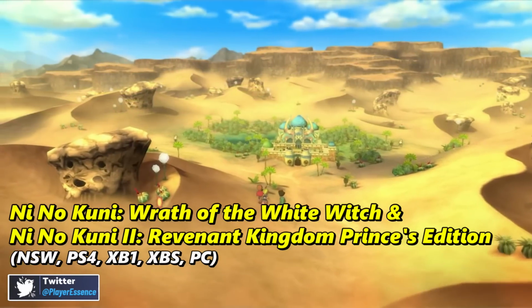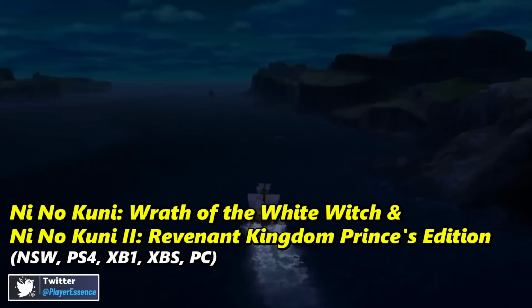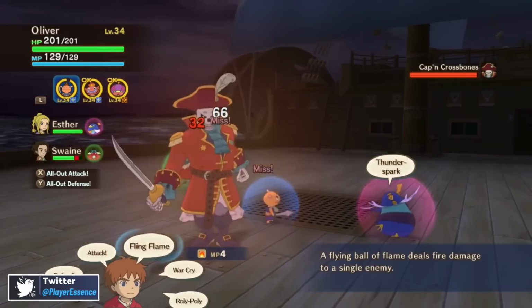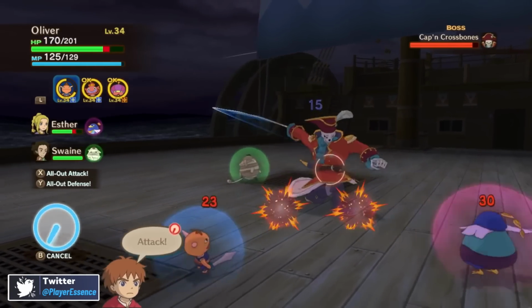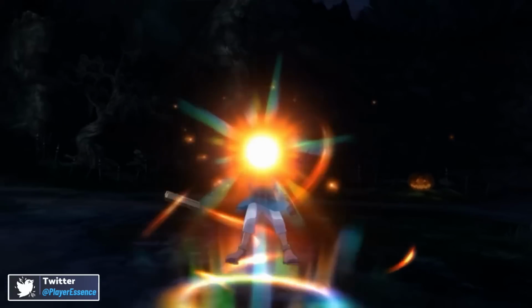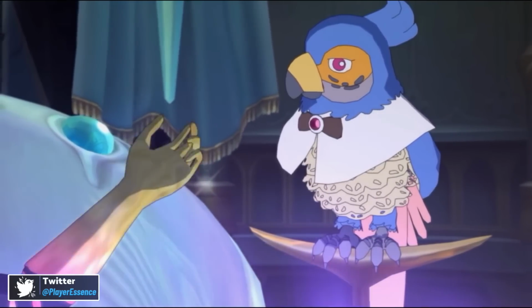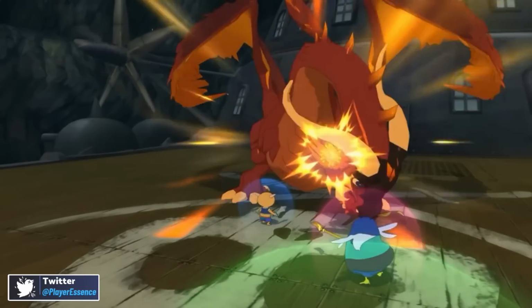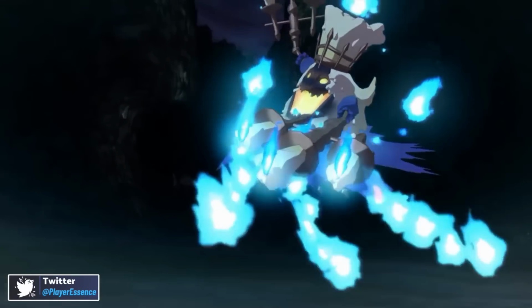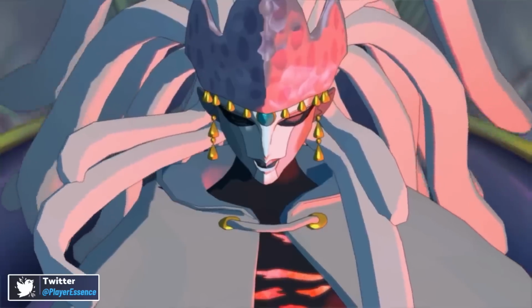Next up, we've got a double pack of Ni no Kuni love, because Ni no Kuni 1 and also Ni no Kuni 2 are both fantastic RPGs on the Nintendo Switch that kind of vary things up in different ways that other games haven't really done on the Nintendo Switch. So one thing that I absolutely love about the original Ni no Kuni is the combat system, the art style, and the story. This game has a story, combat, and art that you just don't see a lot.